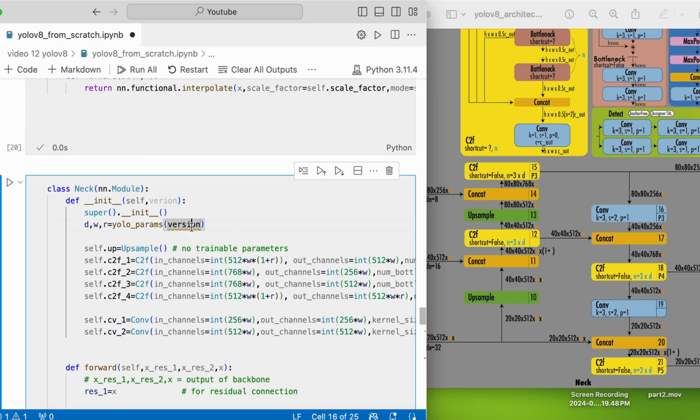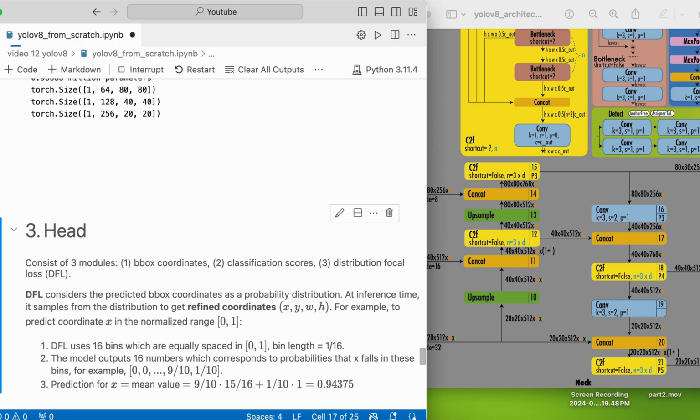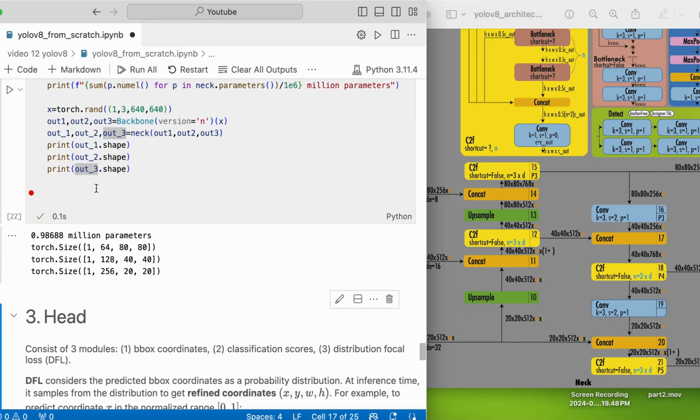Self version. Version is a wrong pronunciation. Right, so we can see here the neck is about 1 million parameters, and there are 3 outputs at different resolution and also different channel dimension.